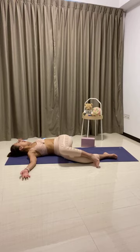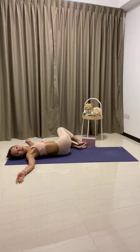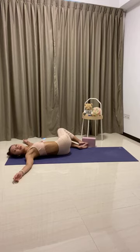Back to the center. Now, spinal twist to the right, drop both knees over towards the right side. Ground the left shoulder blade down, stretch the arms apart. Hold it here. Last deep breath.